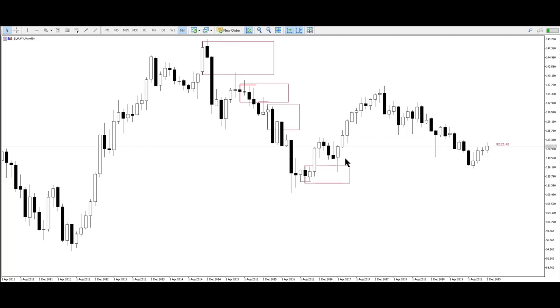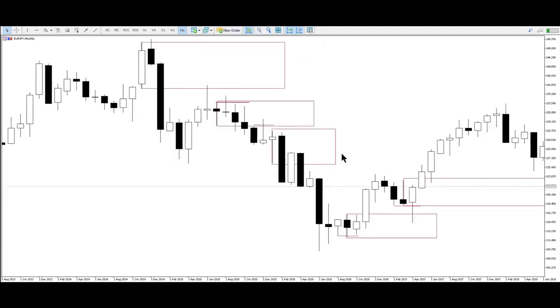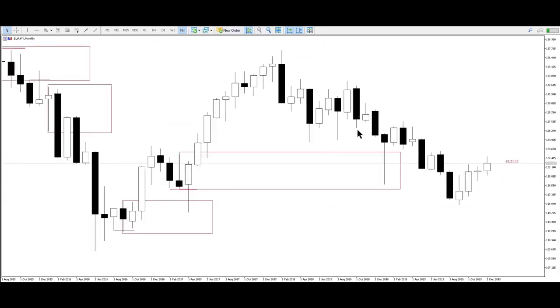Alright, same thing here. Raid of some monthly lows. Breaking structure by breaking this high and this high, causing this upwards expansion. What's the very origin of that? This block right here, and you can see how we just get a perfect wick into the block. Okay, so now you're starting to see how this is playing out.